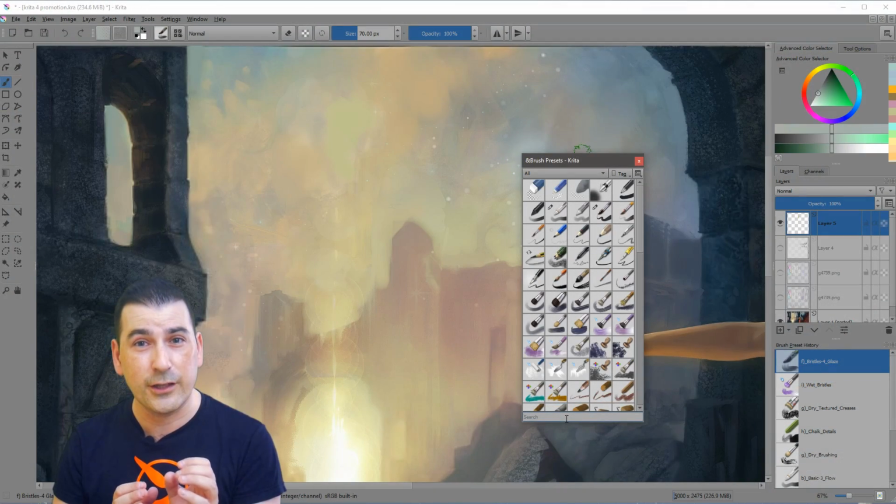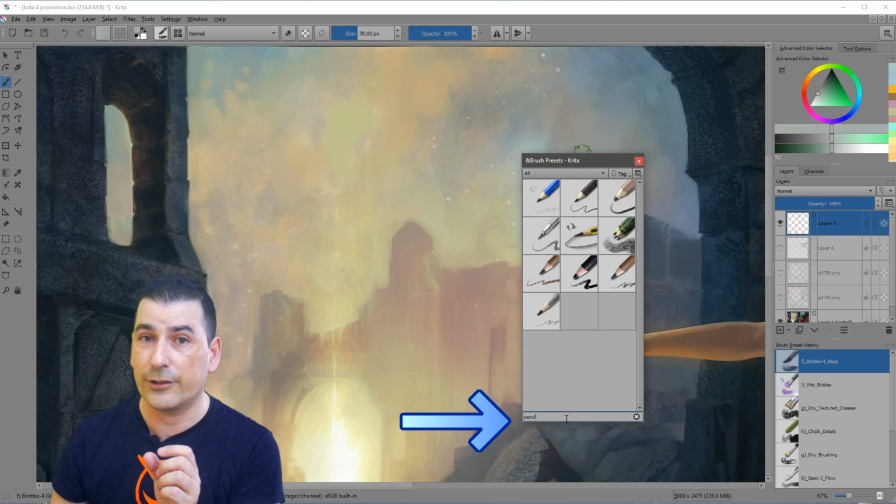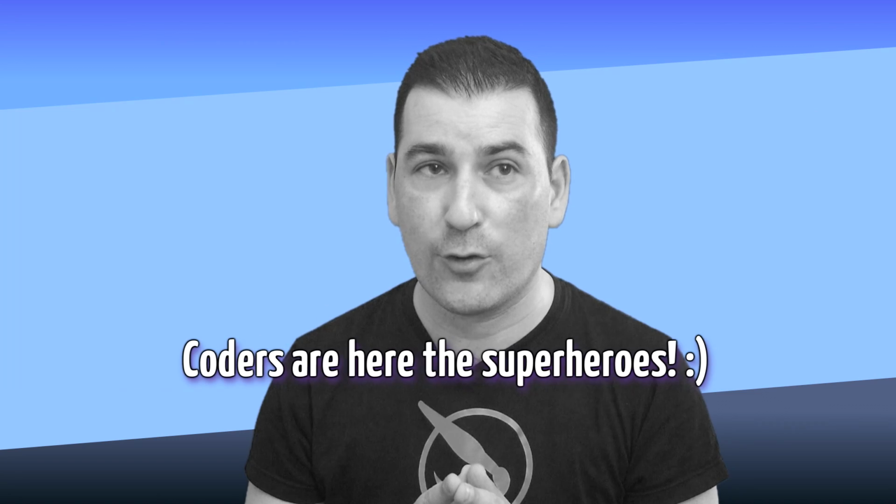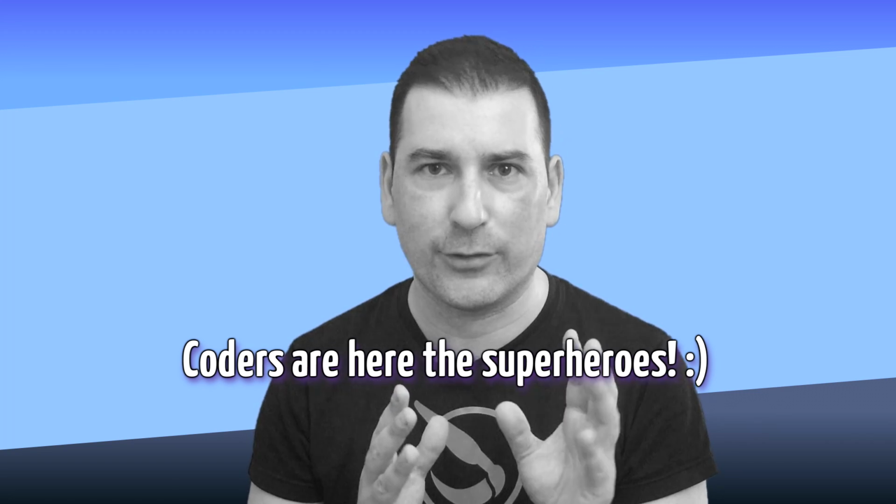When we give a name to our brushes, we usually use words like pencil, draw, flat, dry, wet, and more to include in our brushes. If you want to filter, for example, only pencil brushes, you type pencil in the search field and magically Krita filters the results. Well, not magically, but some kind.